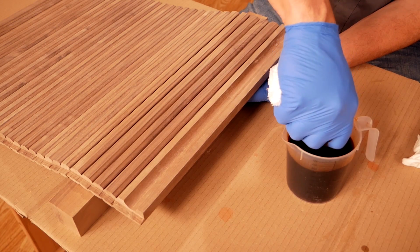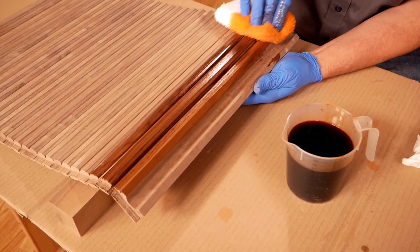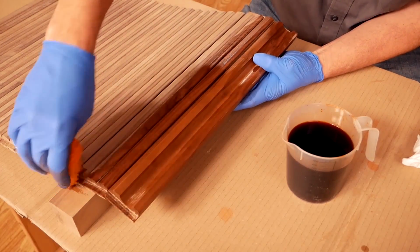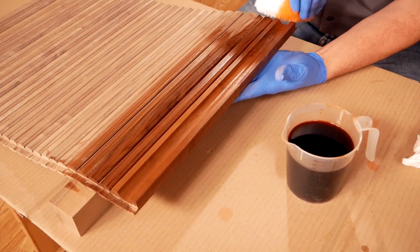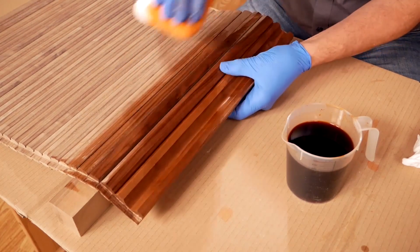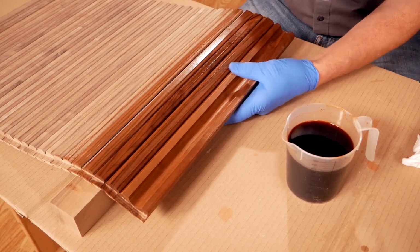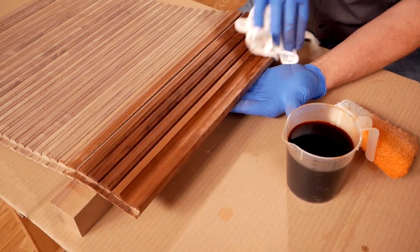I kind of like these staining sponges that have a cloth exterior to it. It allows me to apply stain without it dripping too much, but still get the surface nice and wet. You can see that I'm trying to get into all of these grooves. If there's any excess, and you wipe it off, it helps spread it around.